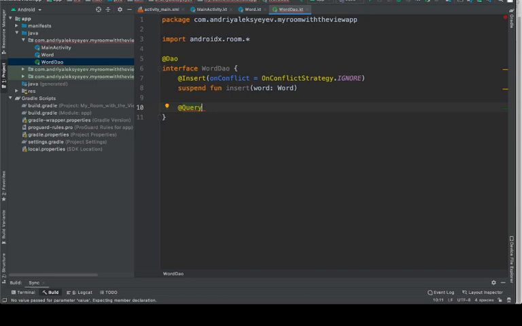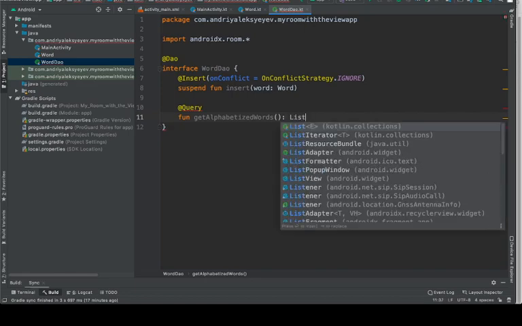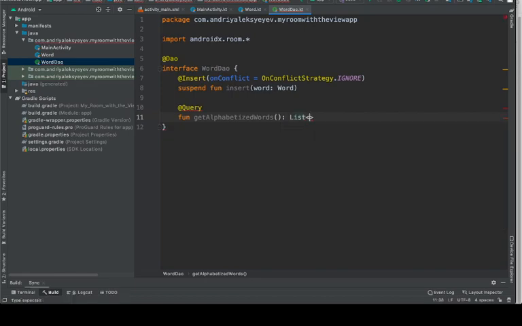We're going to alphabetize. So let's do function get alphabetized words. So we're gonna order words in ascending order. What is it gonna be? It's gonna be a list of word.